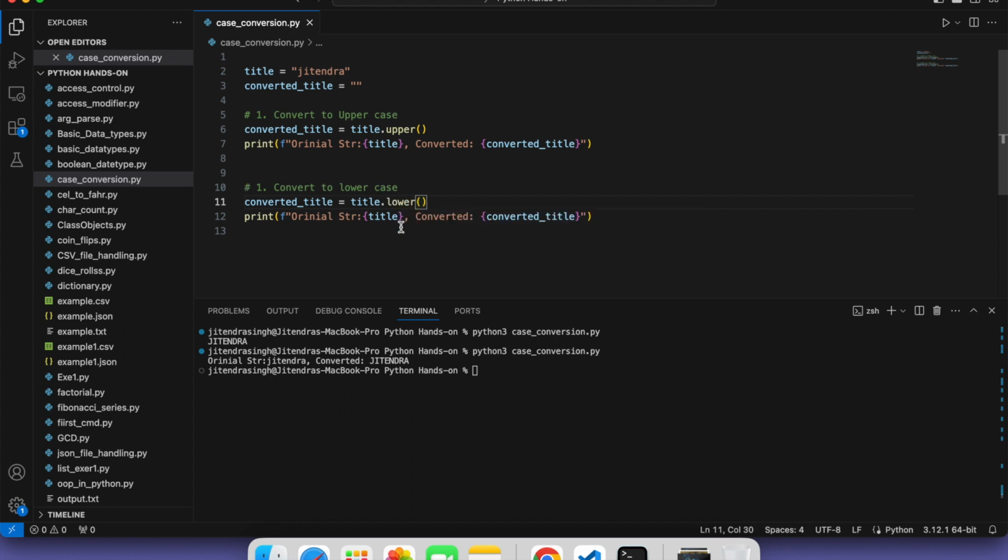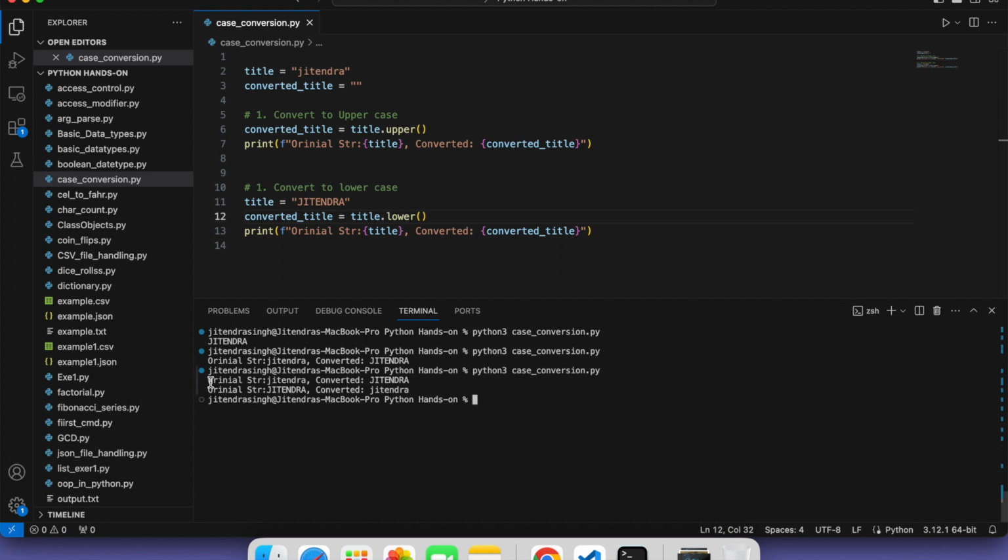Sometimes if you forget the function name, if you type dot you will get the auto hint. So converted to lower, original string this one. But we already have lower, so we have to create a string that is in upper. I think this is already upper, so I'm not going to type, just copy and paste. Now we are going to convert it into lower. Let's run this again. You can see the original string in this one and the converted in this one.